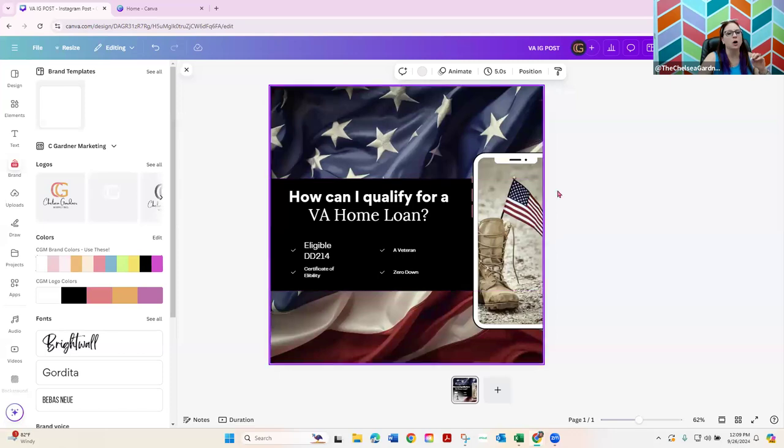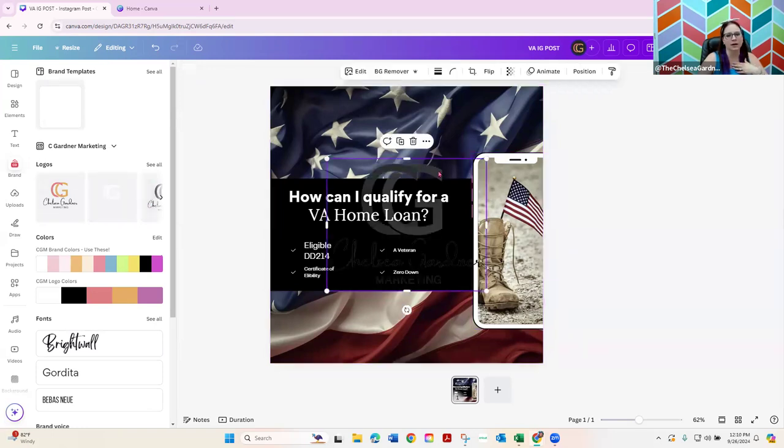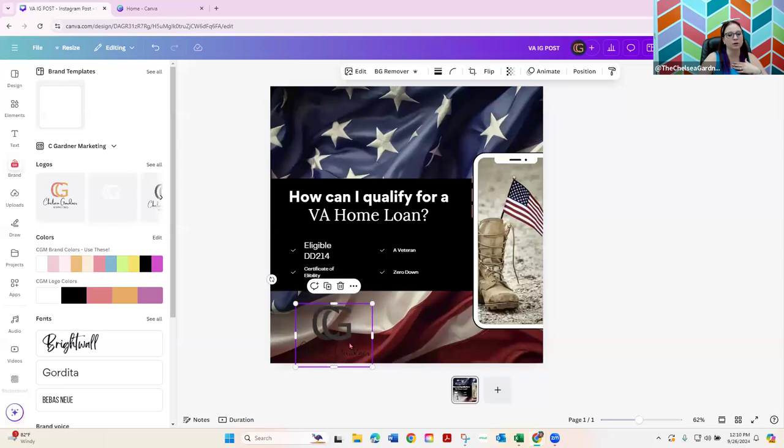All right. So also with this, if I wanted to add, and I'm going to show the transparency here in just a sec, if I added my logo, let's say I only had a black colored logo here. Okay. Now keep in mind this is a picture. So you can't see that very well, right? So there's a couple of things that you can do. One is the transparent feature.